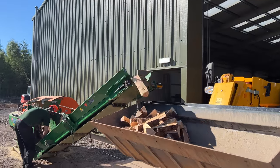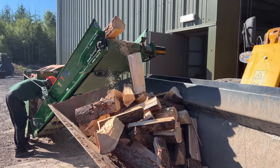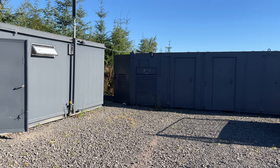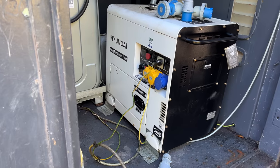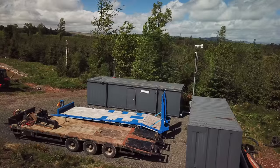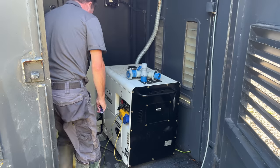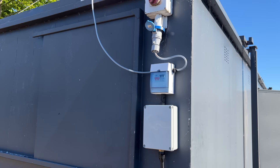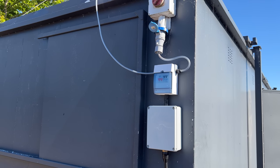There is a welfare building not far from the main site, and until now it required a small generator running all day, every day, just to provide a small amount of electricity for toilets, a small kitchen, and an office. Today the generator is being turned off as Scott has installed the connection to the main shed.